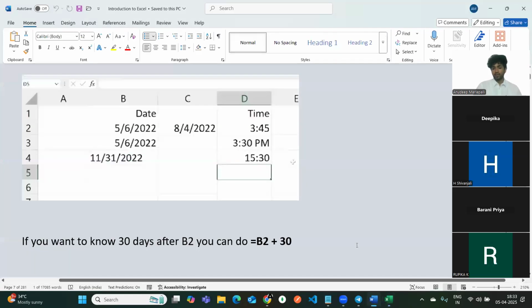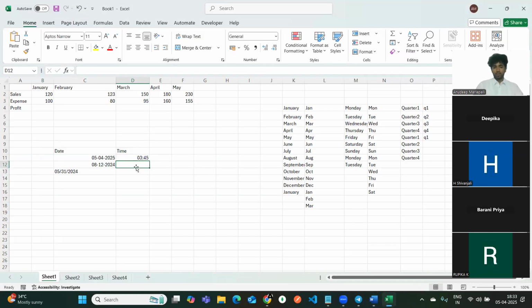Here I'm going to put 3:30 p.m. Now when I put 3:30 p.m. and press tab, if you observe, it did not shift to the right side. It was not automatically understood by Excel. Excel did not recognize this. Why? Because after 3:30, we should have a space. Now when I press enter, it is automatically coming to the right side like this.